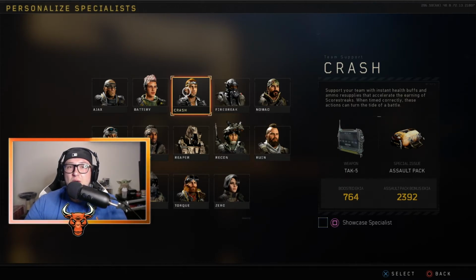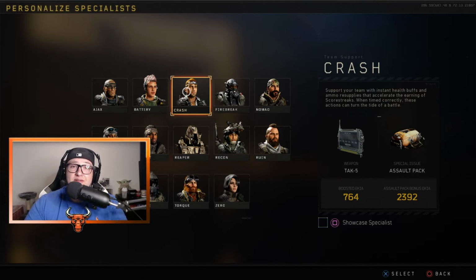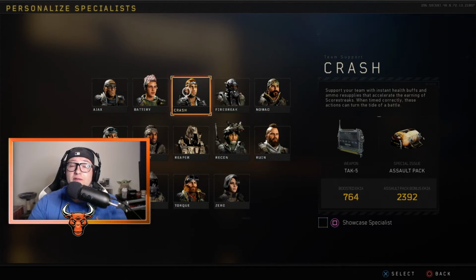Crash's specialist weapon is, again, not a weapon at all, but it is the TAC-5 boost. Now what the TAC-5 boost does is gives Crash and all of his living teammates a 50 health boost. Now this is not 50 from wherever they are, this is 50 from the base health of 150. So it puts Crash and all of his living teammates up to 200 health. So that means if you had a teammate who was one shot, Crash pops his TAC-5, guess what? That one shot teammate is now at 200 health.